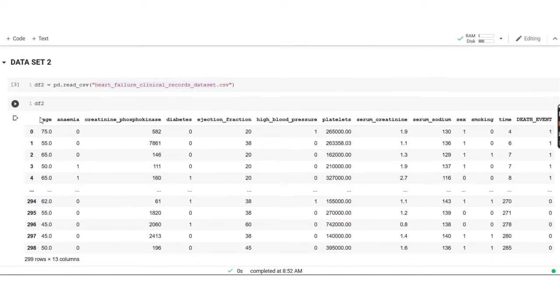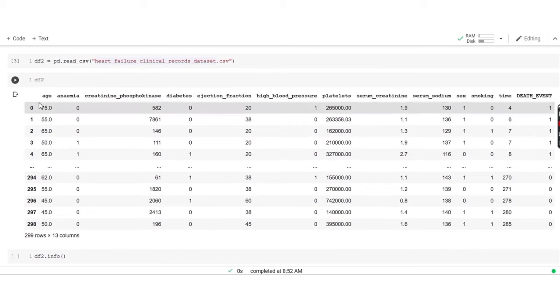Here, some of the starting and ending rows will be visible, in which we can see that there are 12 total columns, whereas the death event has a binary output, 0 or 1, with respect to all the 11 input columns.